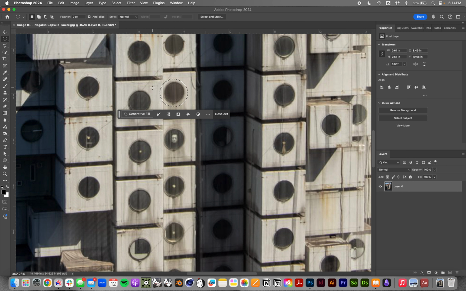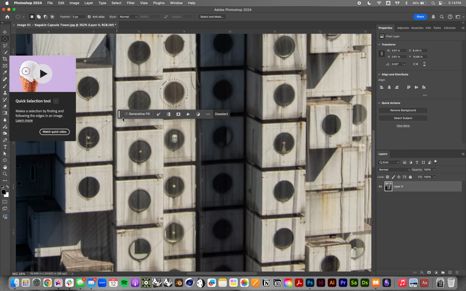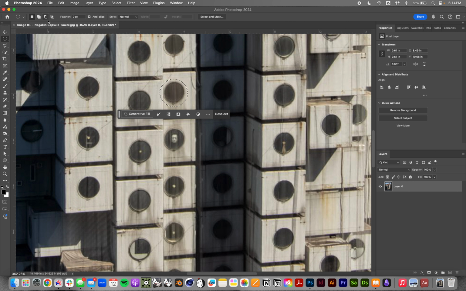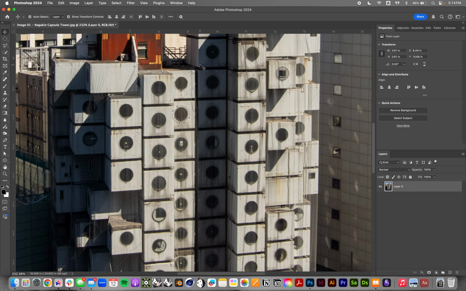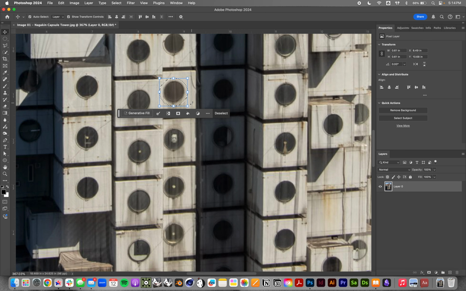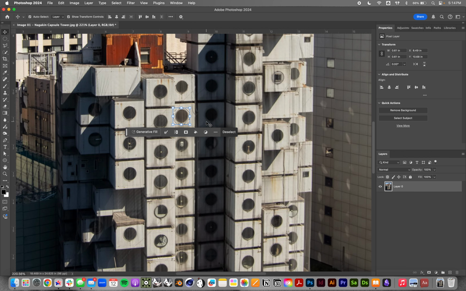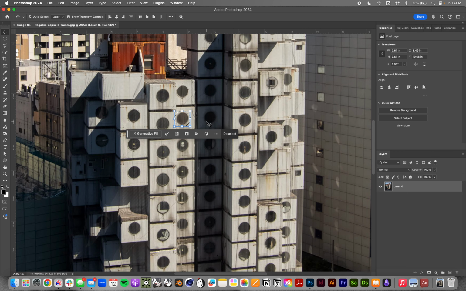If you have a selection and you want to go do something else and you don't want that selected anymore, Photoshop really hangs on to that selection. It doesn't want to let it go. So if you want to go back and click something else, even if you click away, it's still going to have that selection going. You will be aware because you'll see this flashing dashed line. So it should be pretty obvious when you have something selected.